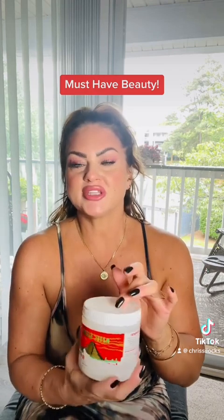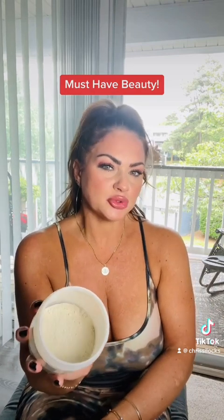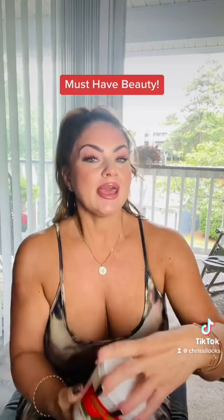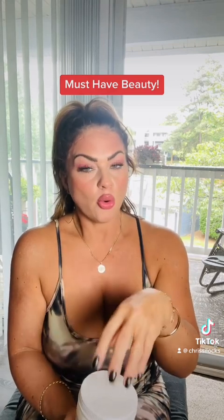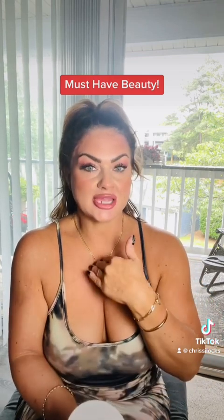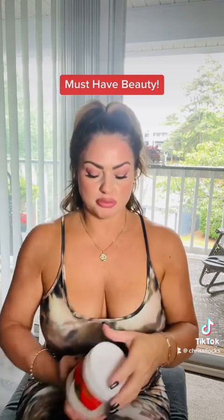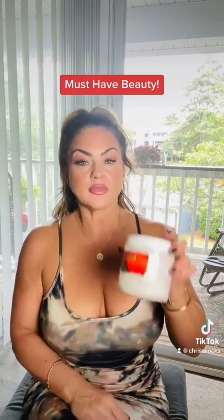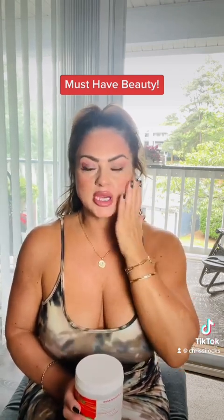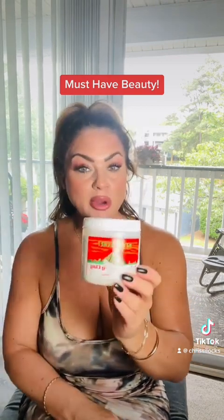What you want to do is get a small bowl and take out maybe two tablespoons of the powder. Then you can either mix it with water or apple cider vinegar — I use the apple cider vinegar because it really gets down into the pores like an astringent and cleans out the pores. This is so inexpensive and every time I use this I use it on Aaron too. Our pores just become so much cleaner and tighter. I try to use this a couple of times a month.